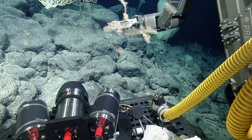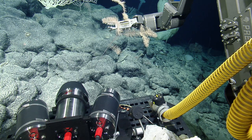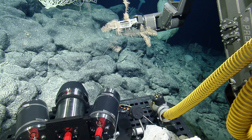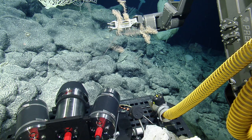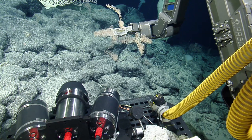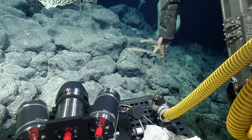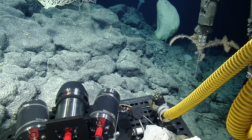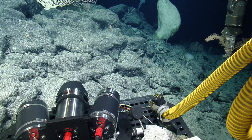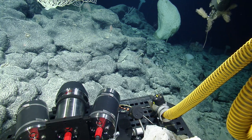Letting go. Okay, so if we're going to put it on the starboard, I'm going to have to turn off the vert. So give me a second as I remember how to do that. Okay, I'm going to go ahead and put the sample on real quick. I don't want to take my eyes off of this one that's in here. Yeah, I'll watch that. Hold on a second. I don't want to tug on you either. There's a lot going on right now. Don't go in there yet.